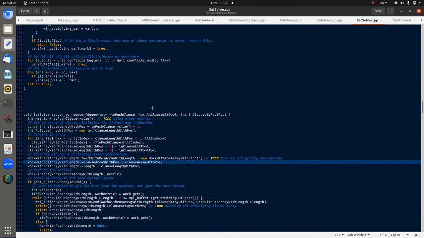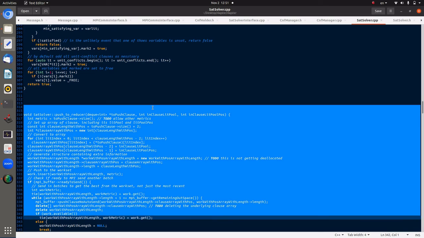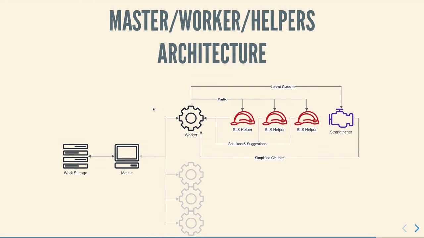Now there's other stuff in here as well. Because TinySat has the option of communicating with the SLS and the strengthener, the CDCL TinySat process needs to be actively communicating with the SLS helpers to get suggestions from the SLS, to access and update its suggestions from the SLS, and to send the SLS prefix to tell the SLS workers where in the search hierarchy to kick off.